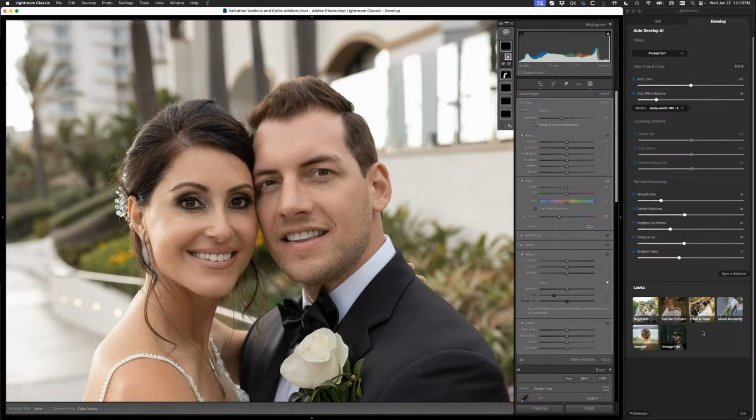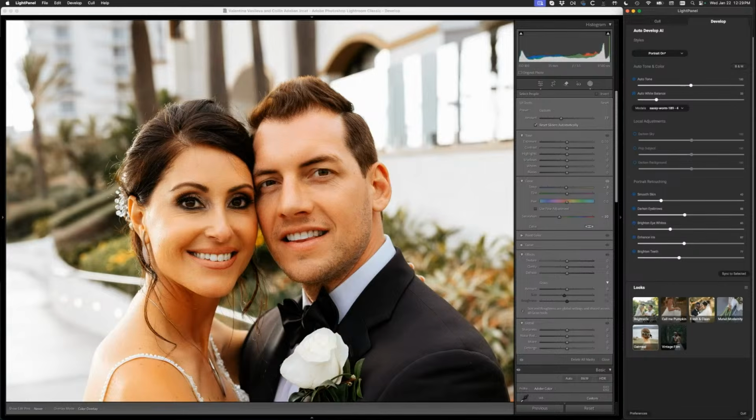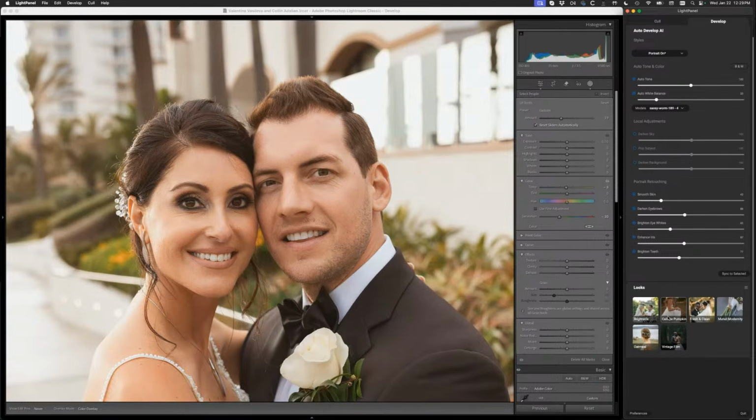So just to give you an idea, I'll click on a couple of these here. Think of them kind of like presets for now. So there's kind of a muted, cool version that I'm working on, or here's a different one. Or I got this little control in my way. If I want to give it more of a vintage film look, or maybe a little warmer. It's a little too warm. Like I said, I'm still working on these guys. Slightly warmer, little flatter look like that. So there you go. That, in a nutshell, is kind of what Lightpanel will do.